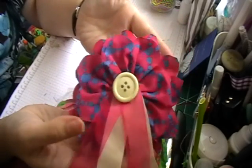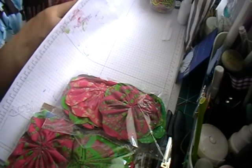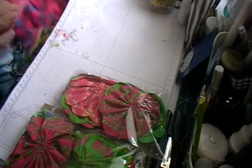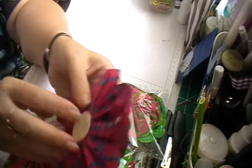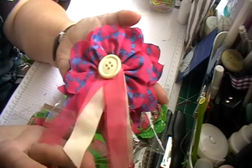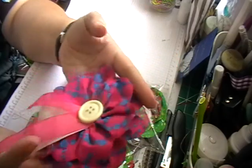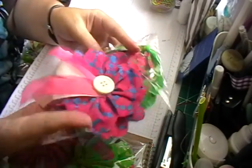And then I've just made a few big rosette flowers. So they're quite big. They're 5 by 5 inches. I'm an inches girl. But I thought you can either put a brooch back on the back of there, and where it says a big flowery brooch, obviously these don't have to have the tassels on the end, or you can attach it onto some ribbon and then put it on as a flowers a present. So yeah, lots of ideas. And again, I might just be putting these into swap packages as and when. So they'll be getting made up, and then they will be making an appearance again once they've all been made up.